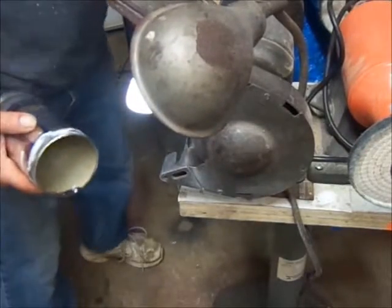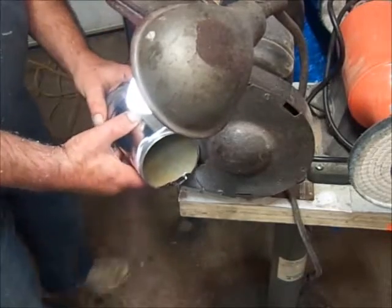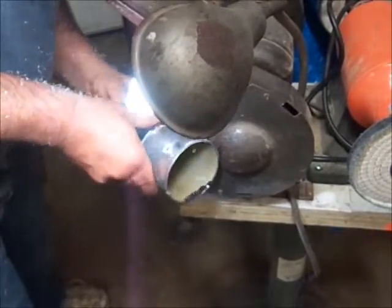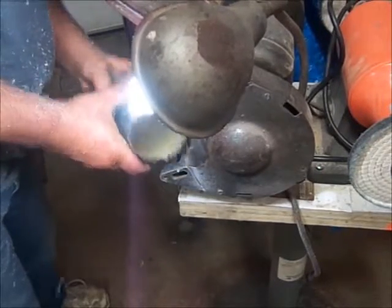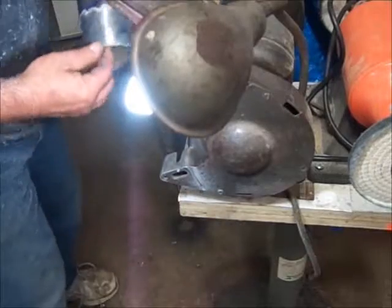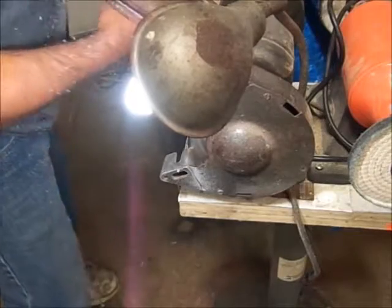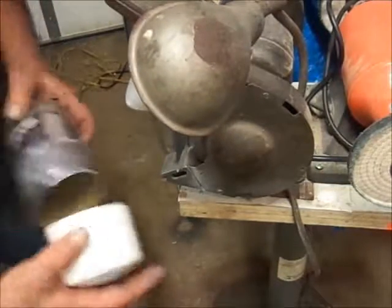I want to move enough material for when the cap goes on, it's going to seal against the housing and the paper won't be there. Now I feel a little lip here from when I cut it. So I'm going to hit it lightly with the grinder to ease the edge. And this being aluminum, it doesn't take that much effort. So what I want to get to is this.